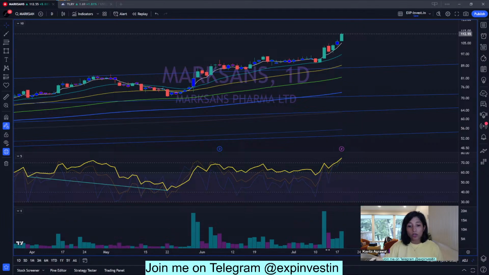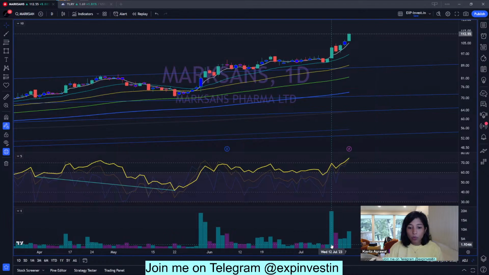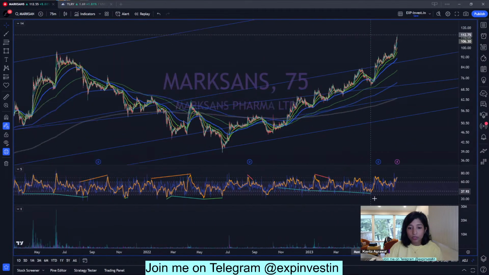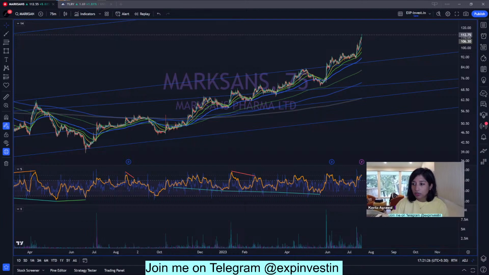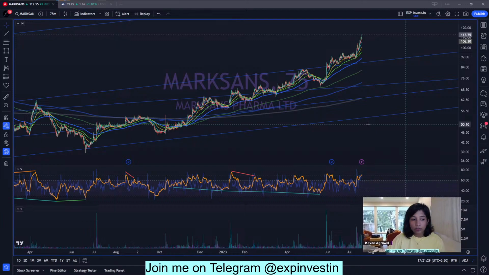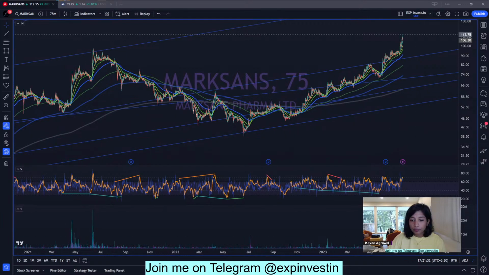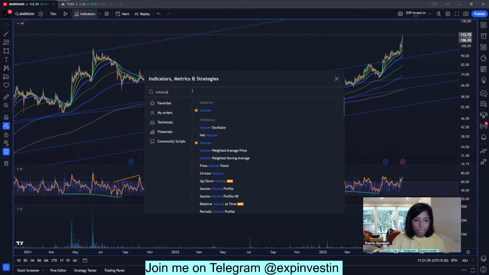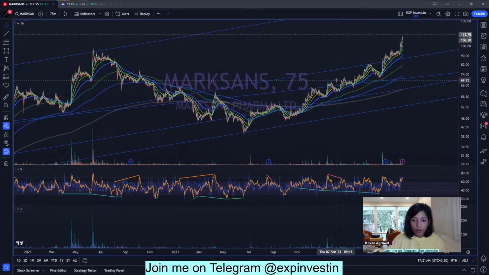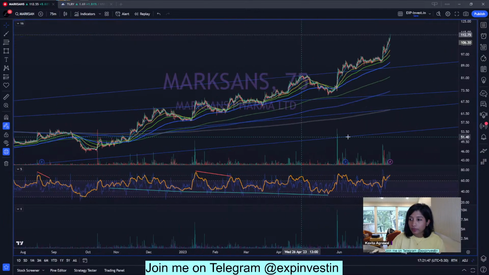Now, since we discussed volume, let's take a look at the volume first. On the daily time frame, we can see that the volume is doing pretty well. There was a huge spike and the volume continues to rise. Now let's move one time frame lower to the 75-minute chart. I'm going to stay there itself. All right, so now you'll be able to see volume better.